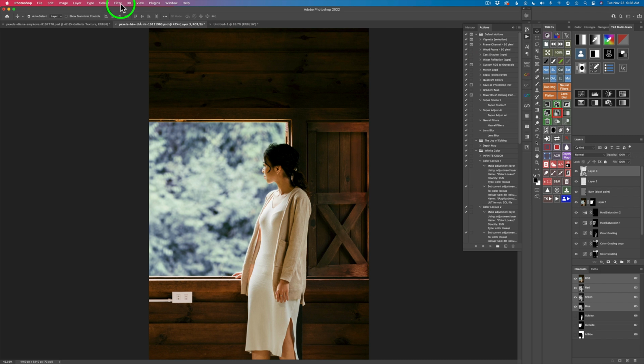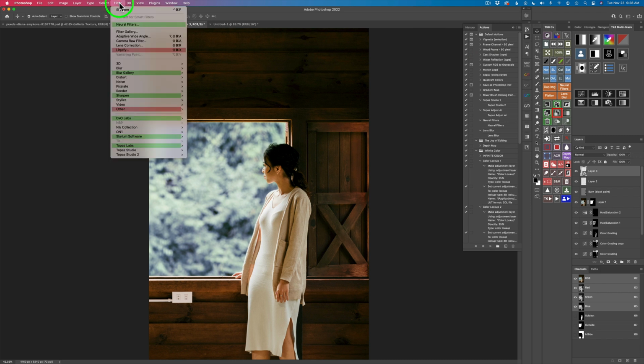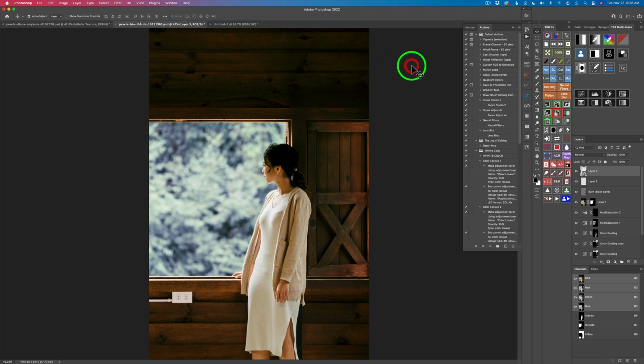So now when I click on my Filter menu, look, you can see the color coding is really going to help me. Like in Blur Gallery, I use the Iris Blur a lot. In DxO Labs, here's DxO Film Pack 6. Of course, I'm going to go and color code some of the Nik Collection stuff here. But Skylum Software, there's Luminar 4, Luminar AI, and Topaz Labs. But you see, I can grab these things really quick and easy. It'll really help you to speed up your workflow. So go ahead and color code your menu items. I know you'll like it.